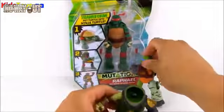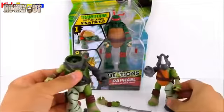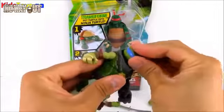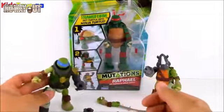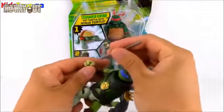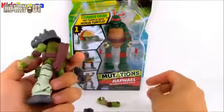What else can we mix and match? We know we can do their arms and legs — let's go ahead and do their heads too to see how that looks. Rocksteady's head on a turtle body looks kind of funny, but let's see how Leo's head looks on Rocksteady's body. That actually doesn't look too bad — it looks really cool, like Leo has just been working out. These mix and match toys are pretty cool. We'll give Leo's sword to the mixed-up Leo-Rocksteady toy and put the other Leo sword right in his sheath.